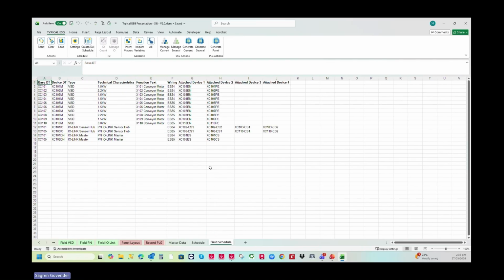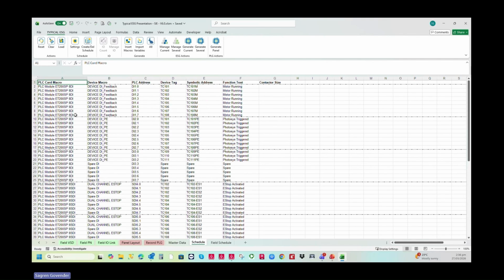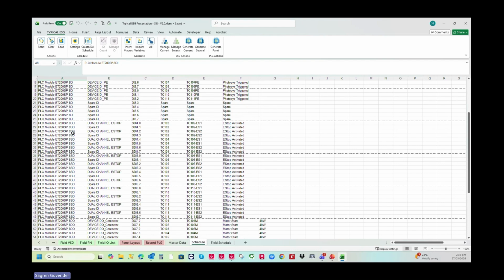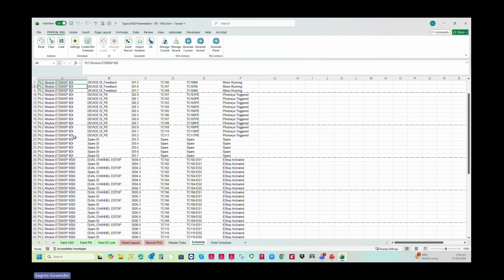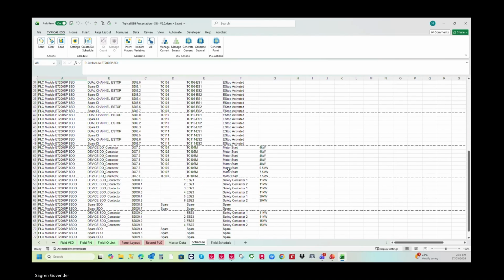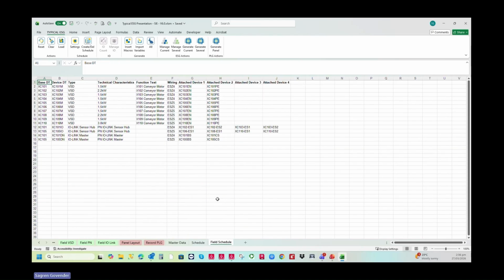So I'm going to create a schedule. And here I've got an IO list. So it's taken all that information and basically created an IO list for me. And I've got a field schedule as well, all my field devices in here, with my device tag, the type of device, whether it's VST or DOL starter, the kilowatt size, the description of it, where it is connected to, which e-stop zone it belongs to, and so forth. And the devices that are actually connected to this drive. So here I've got some encoders or pulse wheels connected, and I've also got some photo eyes connected to that drive. Then I've got some IO link modules here, and these are my 4 ports and the devices that are connected to that.